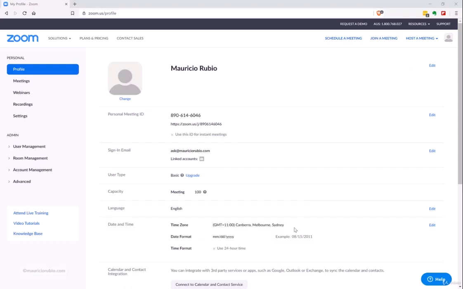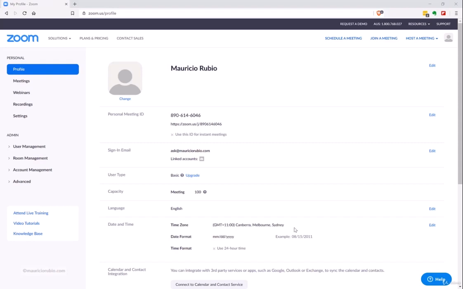Hey, guys. So once you've actually signed into Zoom, you're going to get to this page, which, like I said before, is basically where all the magic happens when you're setting up your meetings and managing your meetings in Zoom. All right. So this is basically your account in Zoom. This is where you manage everything in Zoom.